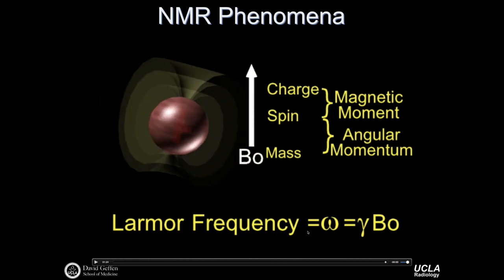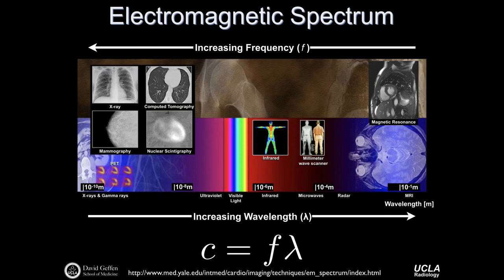Now we'll learn in MR how important the Larmor frequency expression is because it tells us that the precessional frequency of the hydrogen nucleus depends on gamma, which is a constant, and not strictly B0, but any and all applied magnetic fields. And MR relies on using the superposition of multiple different magnetic fields to do things like spatial encoding and consequently form images. It's instructive to recognize where MRI lies in the electromagnetic spectrum.